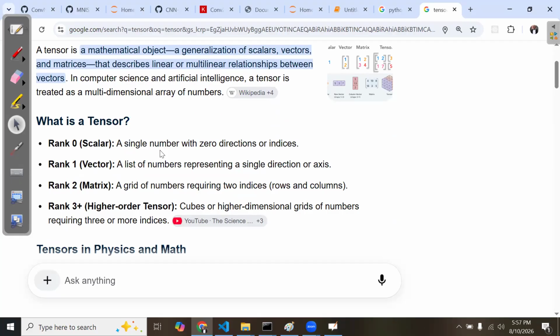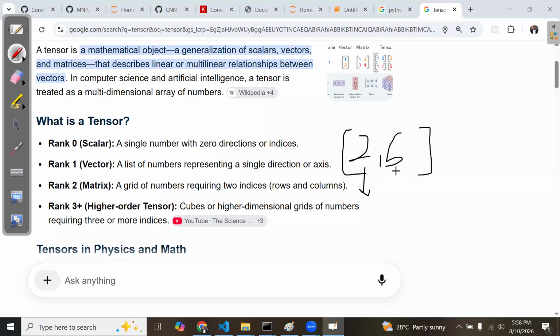But if I put numbers together, maybe 2,5, that 2,5 that I'm referring to, in some simple terms, the 2 can represent the magnitude and maybe the 5 the direction, depending on how you look at it. So if the rank, or the dimensionality, we up it a little bit, then we are getting what we call a vector.